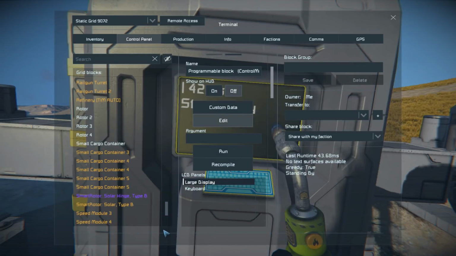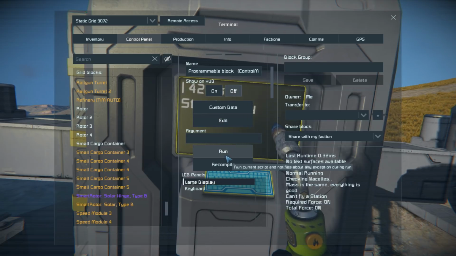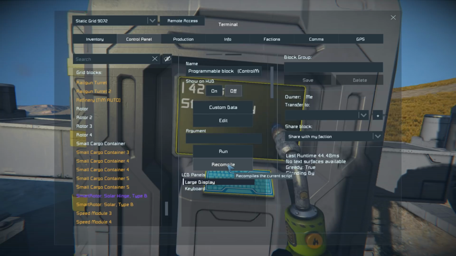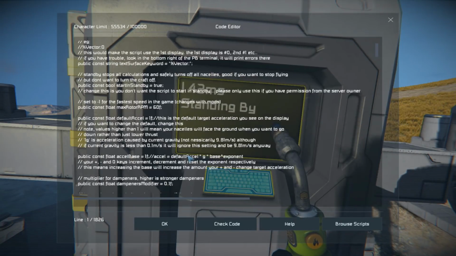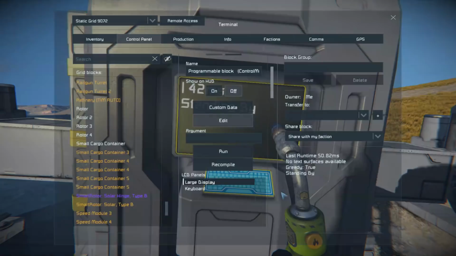That should make the ship a bit more controllable. It will not be the speediest thing, but it will bring that down, and hopefully that changed now. Did it? Yes, it did. Good. Then again, recompile that.